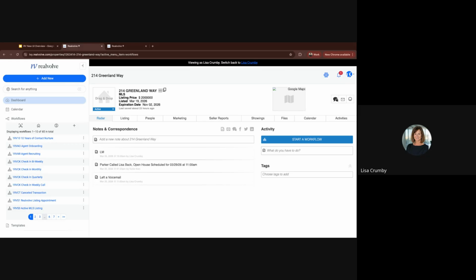Michelle, are you having the same problem with dragging and dropping on the calendar, or with duplicates showing on the calendar? Okay, Michelle, will you do me a favor and submit a support ticket? And actually, if you wouldn't mind emailing me as well, because I'd like to schedule a follow-up call with you.